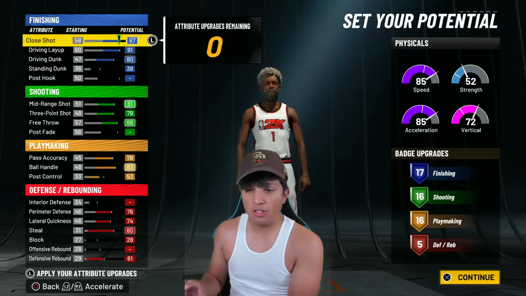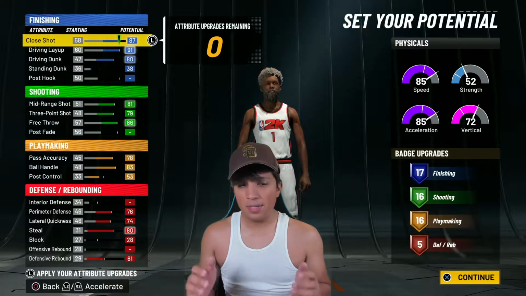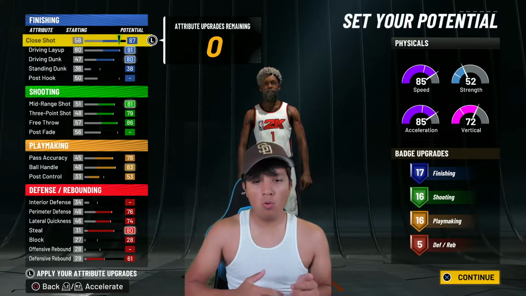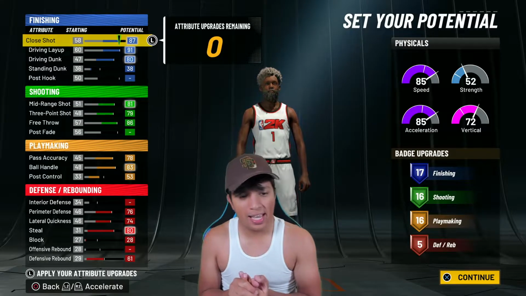I mean, they're good for the playmaking badges off to the side. But the main thing we're gonna look at is the ball handle, bro. Look at the ball handle, bro. 83 ball handle, bro. That's gonna be essential because you need an 85 and you need to be 6'4" and below to get the elite, the best dribble moves, every single dribble move in the game, and that's what you're gonna have. Defense 76, 74, 80, 28, and 61.